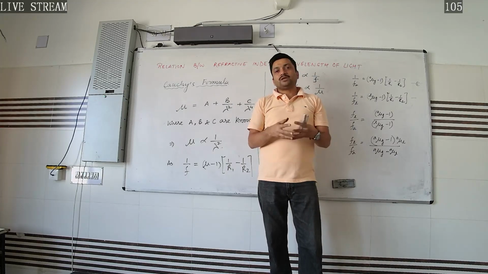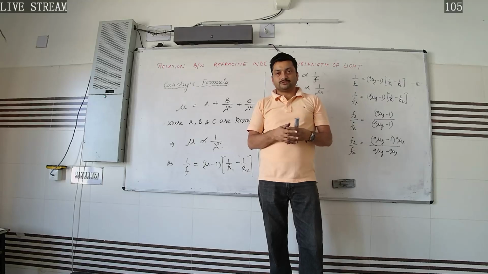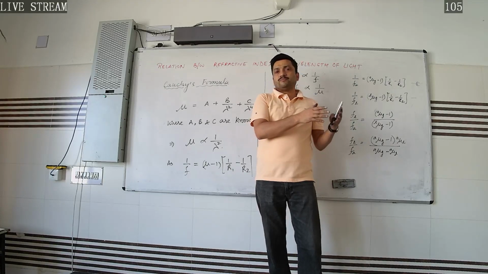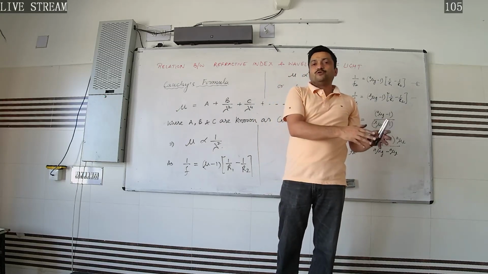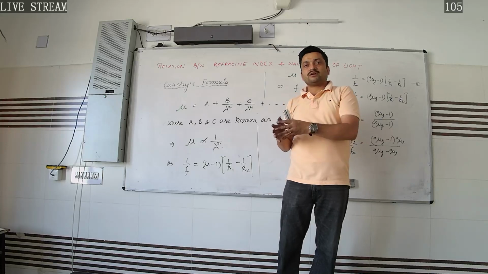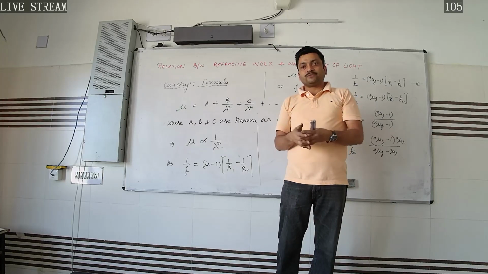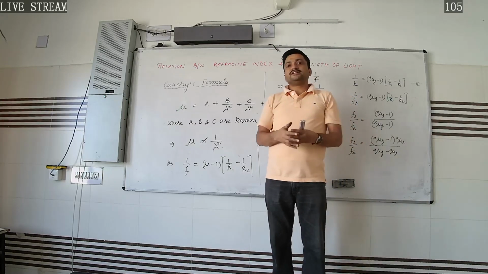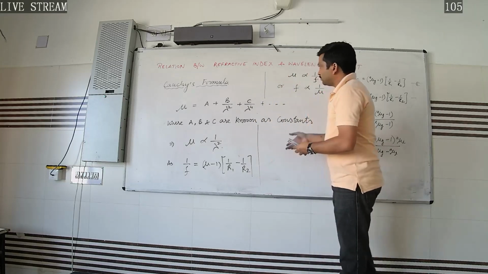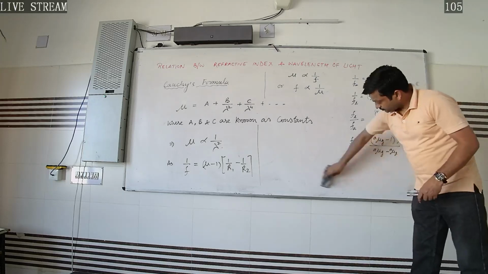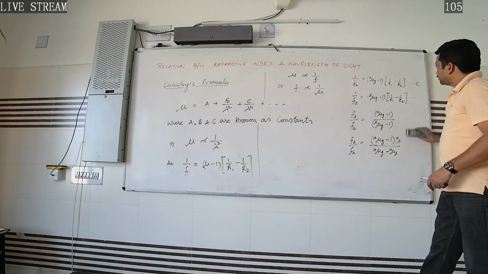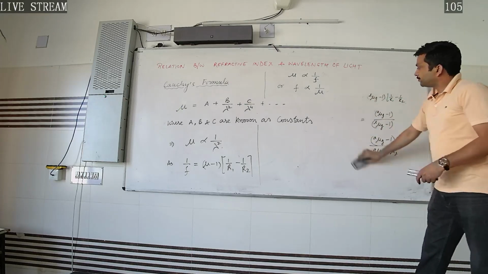So here we have to only deal with the questions or the derivations which include minimum deviation, maximum deviation, condition for no emergence, condition for grazing angle of incidence. In this way, these conditions we have to find. So let us study about this second subchapter, that is dispersion of light through the prism.